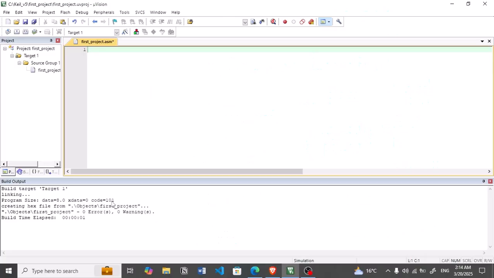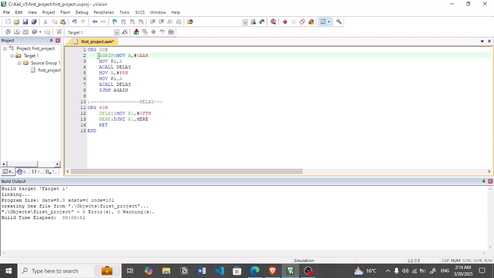So this is basically the Keil environment. The same project is available in which I am going to type my assembly program. I have already created it, so this is the program. Initially you can see this is ORG 00H. Similarly, I have given a label to the first command, which is MOV A, #0AAH, and then MOV P1, A, then ACALL DELAY. The similar thing which I have given to you earlier. Why I have given it a label, I will explain in a while.